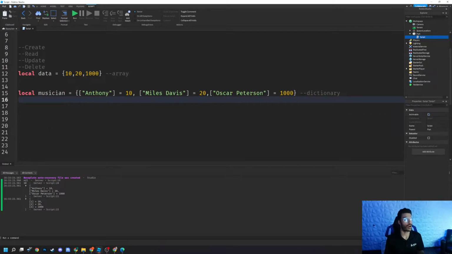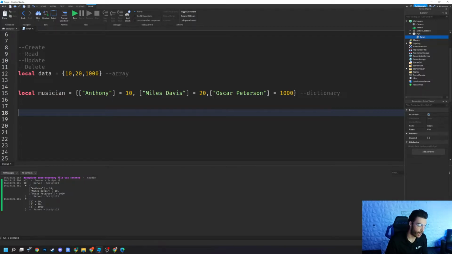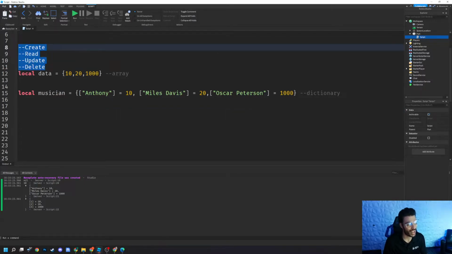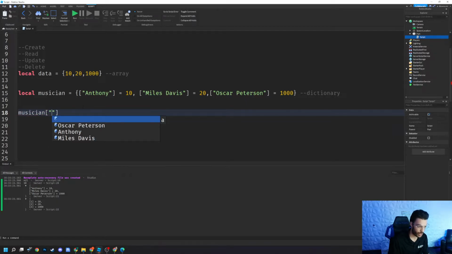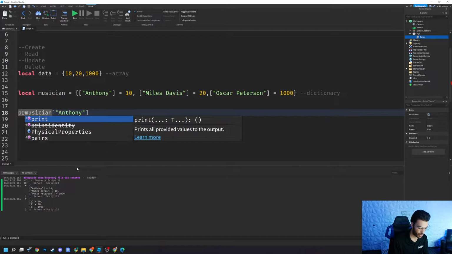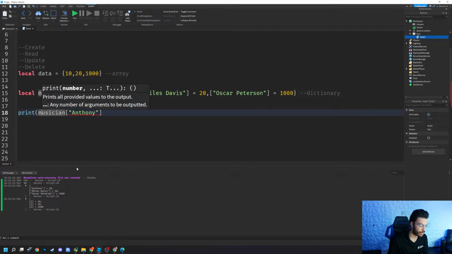Now let's look at our main operations that we can use when we work with a dictionary, right? And the 4 main operations whenever working with any table are create, read, update, and delete, known as our CRUD operations. So let's go ahead and do the easiest one, which is to read information. So you'll go musicians. You'll type in the key value pair here that you'd like. And just like that, this is how you can read or grab information from this table. So I go ahead and I'm going to print this, and I'm going to put this inside here.